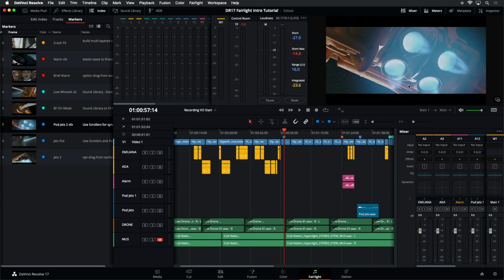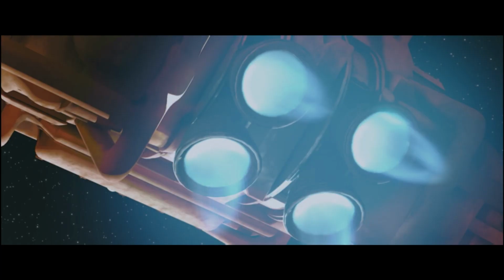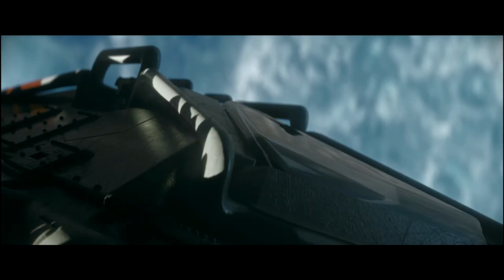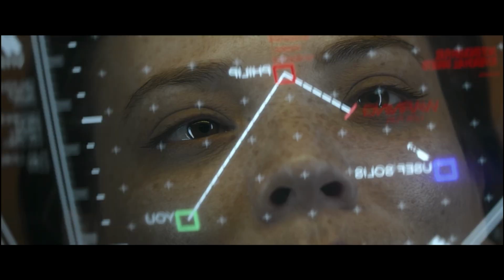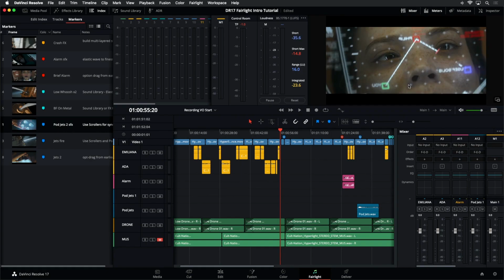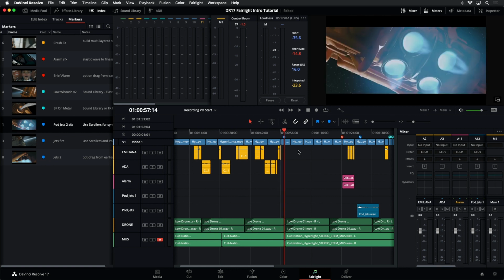And if you look at the screen, let me go to full screen mode. Those are the pod jets. This is what we're actually trying to find a sound effect for, those pod jets. So when those fire up, we want to actually hear that sound at that moment. So how do we do that? Well, I see the marker. Obviously, the marker is not exactly where we want it to go.